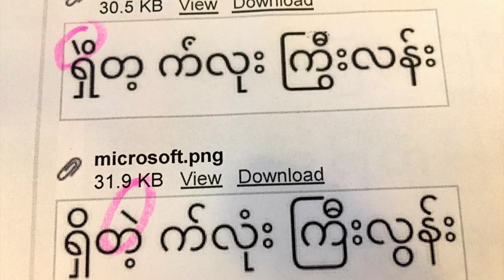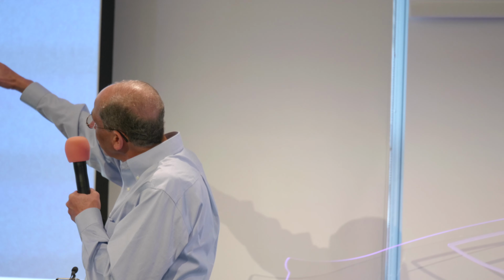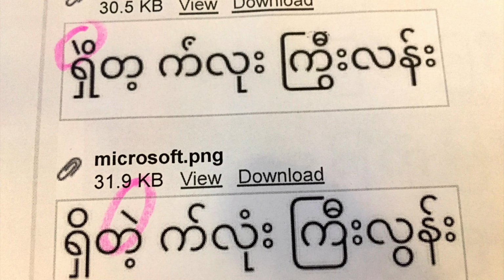Here we're looking at also the Burmese script, and we're seeing a very subtle logic error here where the accent that looks like a grave accent is sitting on top of a letter that it doesn't belong to. It should belong to the one on its right. So we had some kind of logic error that caused this to happen, and obviously we fixed that. Now, you see there are two samples here, one from the Noto font and the other one from a Microsoft font. So it was useful when we could find other references to compare.